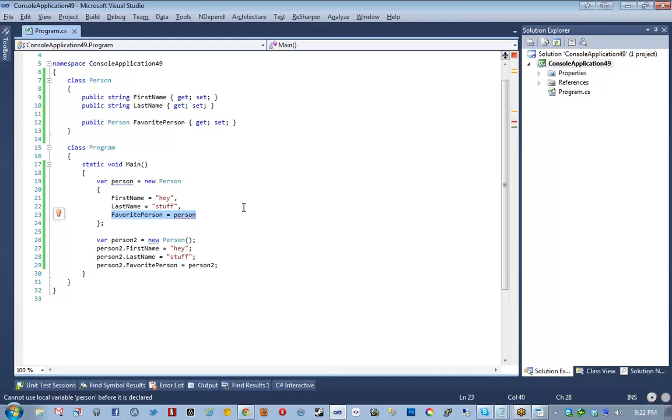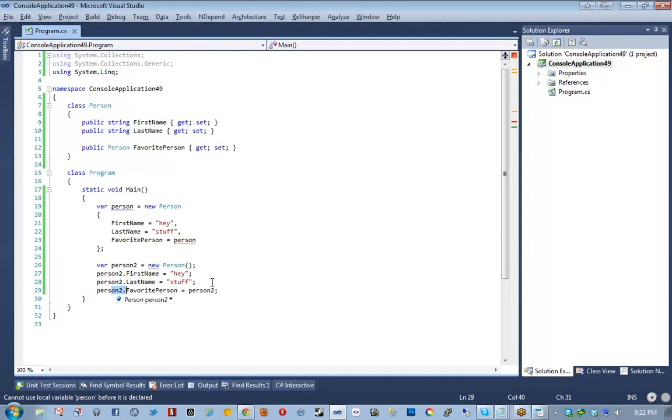That has to do with the decision the C# compiler team made, that they didn't want an object to be initialized in a half state. Basically what they're doing is assigning this object to a different temporary variable, setting all the properties on it, and then setting the new variable that we want to that temporary variable. As a result, we don't have access to that temporary variable. Therefore, circular references are not allowed. Makes sense. But they are allowed if you were to do this, because it's already initialized at that point. Yeah, it's entirely initialized. It's available. You can do whatever you need to do with it.